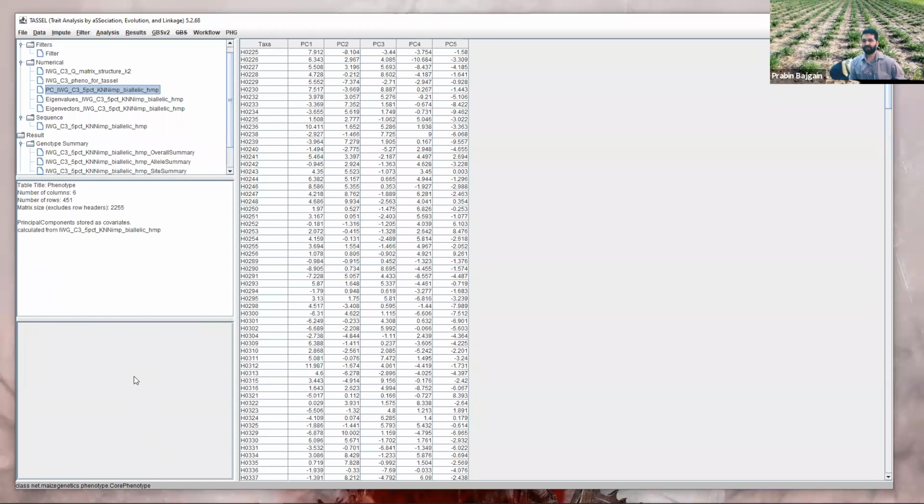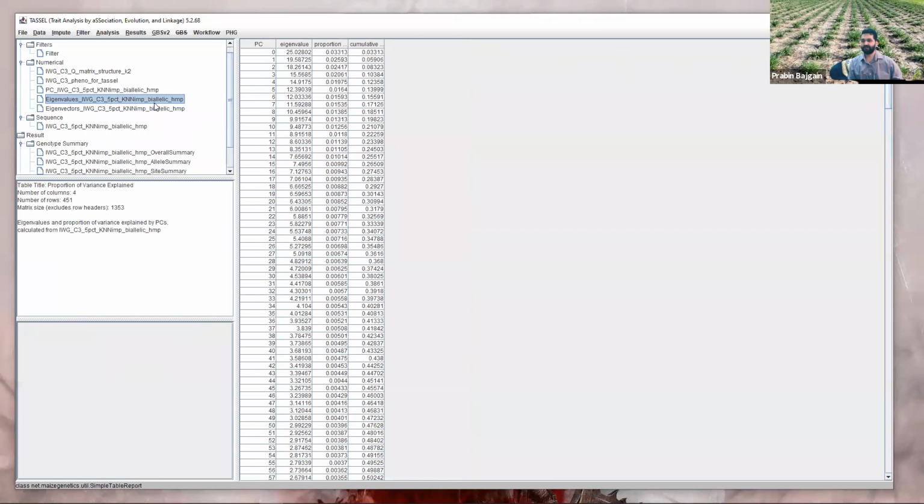All right. So the first table it shows is the PC values. This is the one that you report. Usually PC1 is pitted against PC2, and sometimes PC2 against 3. And then the second table is the eigenvalues and the proportions. When you look at this kind of figure, you see what proportion the first axis and second axis explain of the whole genotypic distribution.